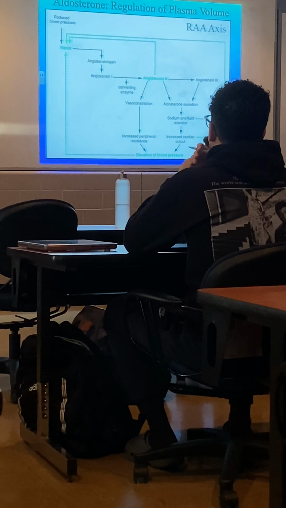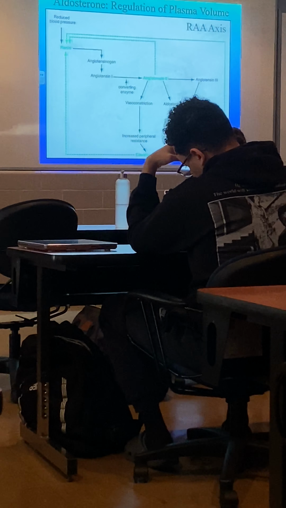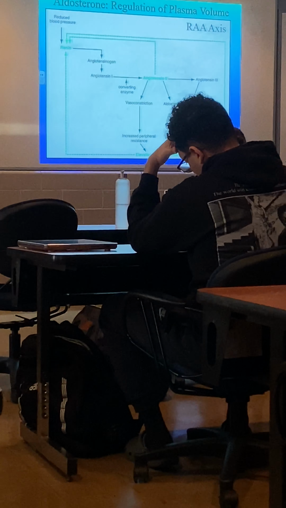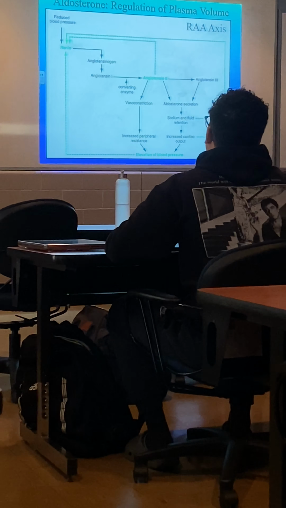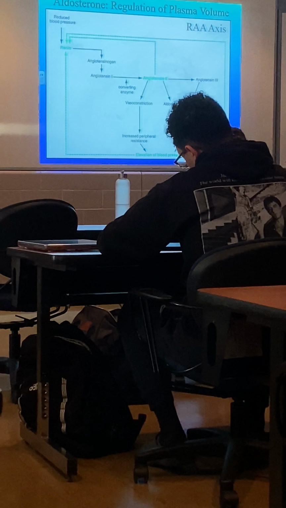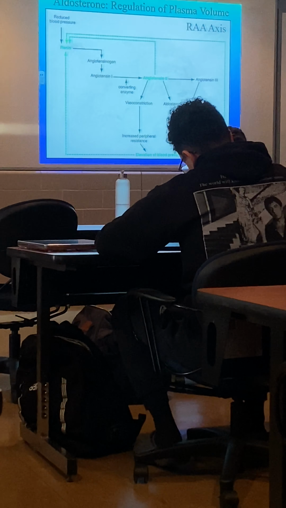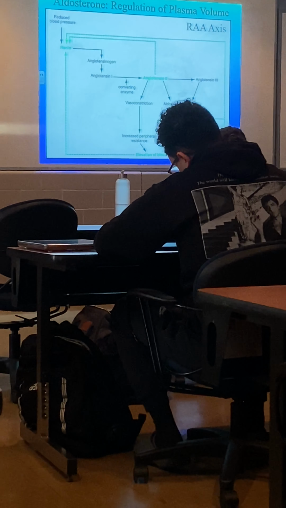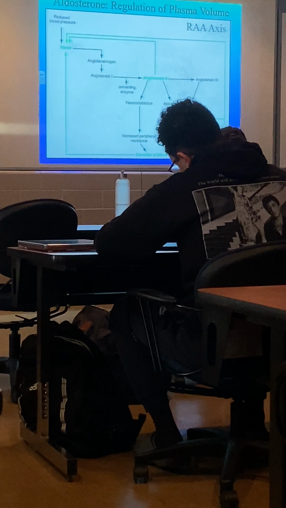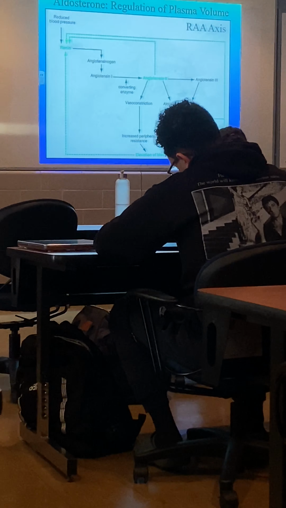And the renin is going to operate on this precursor molecule in the plasma. It's called angiotensinogen, and it's going to cleave the angiotensinogen into angiotensin 1. Now, angiotensin 1 has some functions, but none of which are going to interest us today. What's more important is that angiotensin 1 is going to be converted to angiotensin 2. And this is going to occur via the action of an enzyme called angiotensin converting enzyme, or ACE for short.